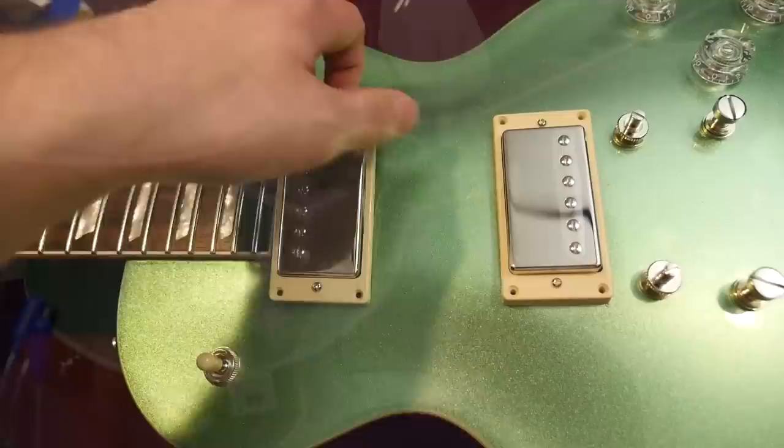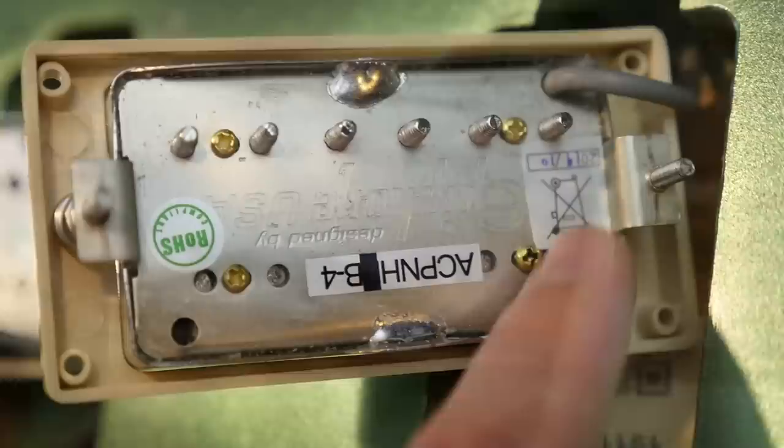Starting off, your pickups, they're actually different. These are the Alnico Classic Pro pickups, whereas the other ones had the Epiphone ProBuckers. So we'll get some slightly different tones out of these guys despite still being able to do the coil splitting and out of phase. But it looks like this one was made in October of 2019, as was our bridge pickup. But here's something that I found really strange.